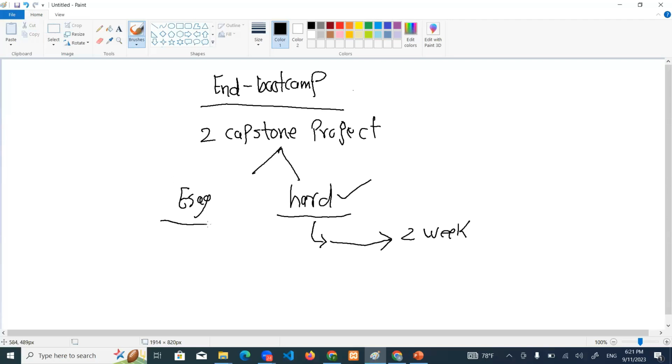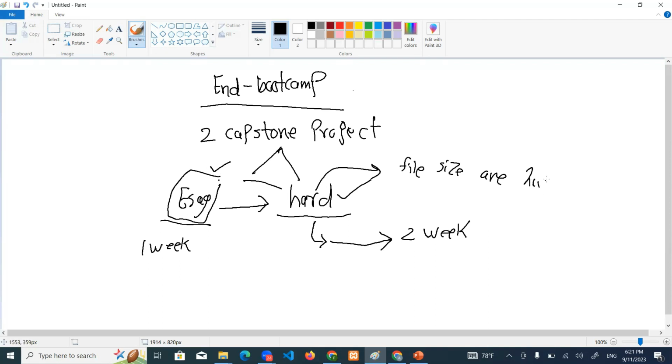And this easy one will take 1 week. I'm giving it because it will make your base for the hard one. Once you understand this easy one, the hard one's concept is the same, but the difference is that the file sizes are huge in this hard project.